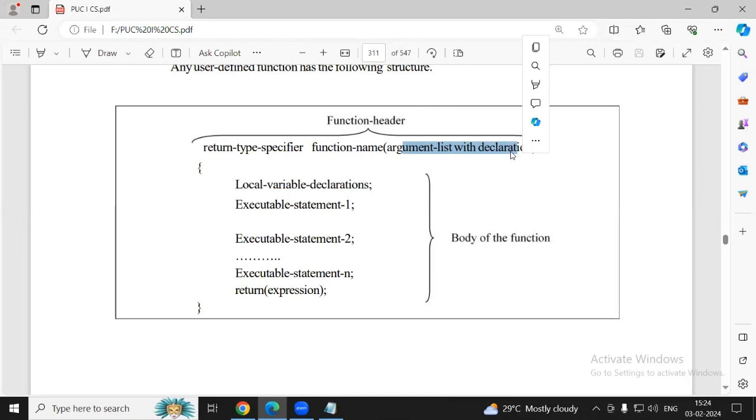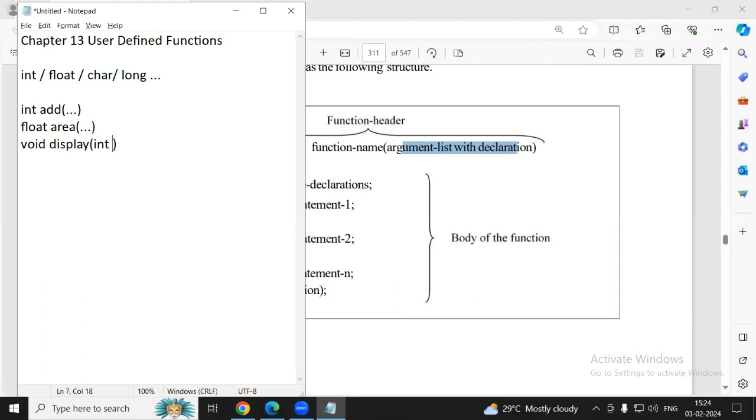Argument variables you have to declare inside this bracket. Multiple variables have to be declared by separating them with a comma. If, say, two integers are there, you can't write int a comma b. You have to write separately int a comma int b.